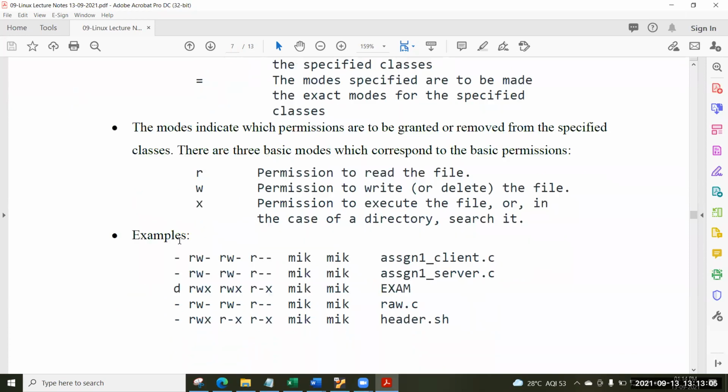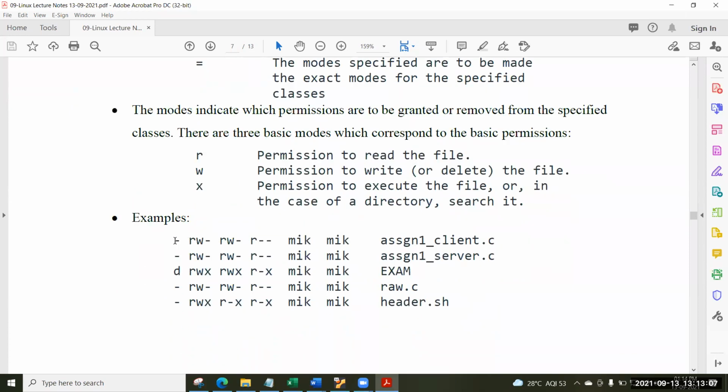RWX. To see examples of file permissions we will use the ls -l command. If you run this, the information of a particular file will be available.